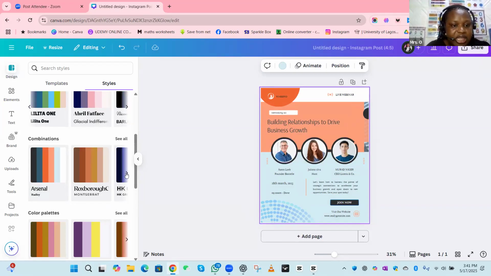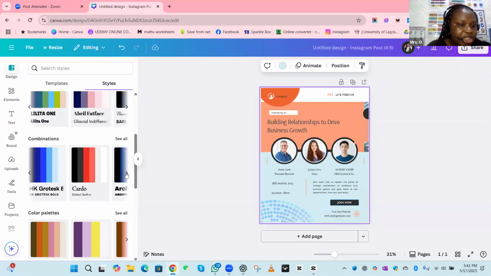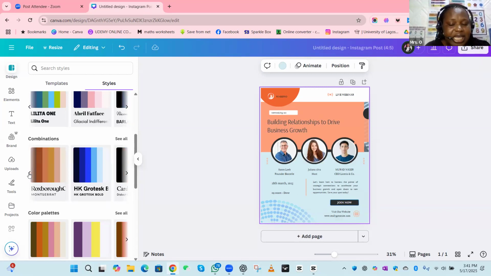One of the things that people find challenging when they are using Canva is that when they make designs, they don't know how to combine fonts. Sometimes you're designing and you're like, which two fonts will go together? These are things that you need to take your time to plan when you're setting up your brand.